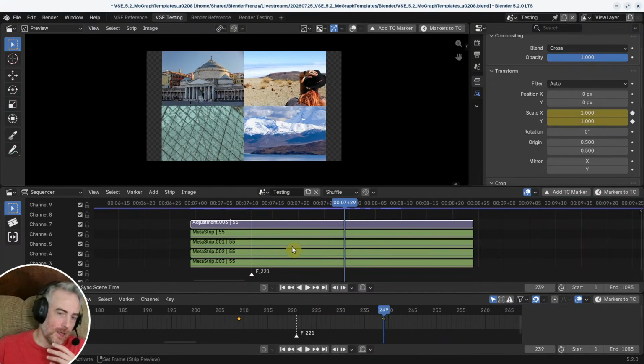But this requires a little bit of setup, and I'll go over the setup in just a second, but I want to show you how easy it would be to replace one of these pictures. So let's just say we're going to replace this picture up here. And I need to go to my pictures.